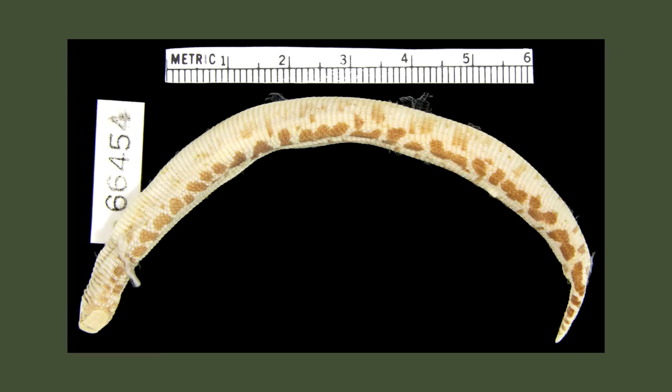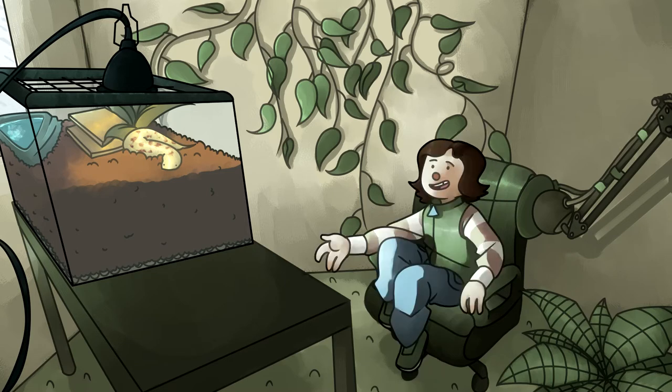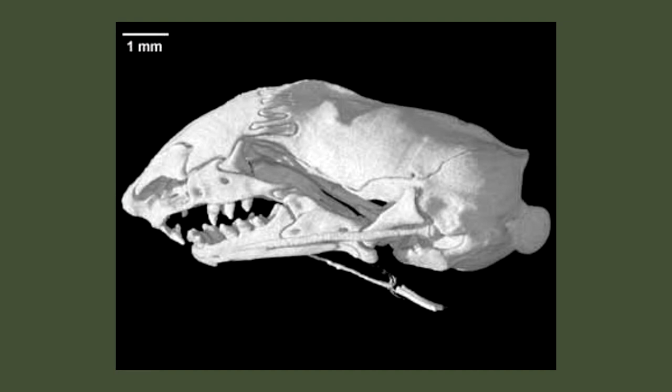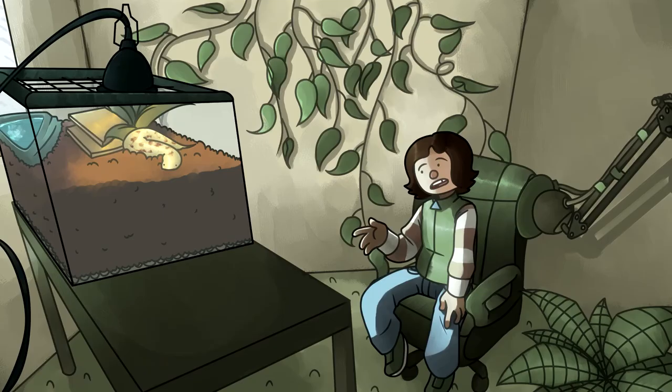They grow to a little more than 8 inches snout to vent, and spend most of their time burrowing in the soil. If this is important to you, they also have a hearing range of 150 hertz. Like most worm lizards, they have an acute sense of smell — so much so, it's proven to be distracting to them when introduced to a new environment; it takes them longer to start burrowing again. As a spade-headed species, they use the sharp ends of their head to push dirt to the sides of their body. Judging based off a skull of another spade-headed Amphisbaenian, they have very visible teeth, although they look bigger in the picture than in real life. Does this look like a reptile with that bad of a bite? His head is a little smaller than an inch.